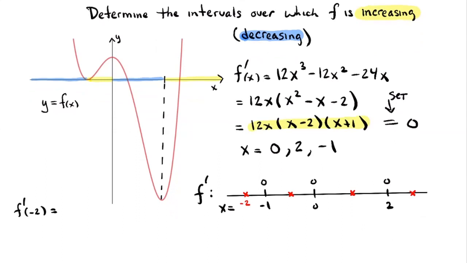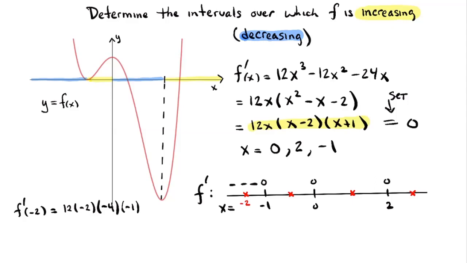So really what I'm doing in my head here is I'm going, well, f prime of -2 is 12 times -2 times -4 times -1. I'm just looking at these factors. I'm putting in a -2 right there. -2 minus 2 is -4. -2 plus 1 is -1. And now I'm just counting. That's a positive times a negative times a negative times a negative. That's a negative number. So that's how I'm going to conclude that this has minus signs over that interval. That entire interval, the function's derivative is negative because it was negative at one value.